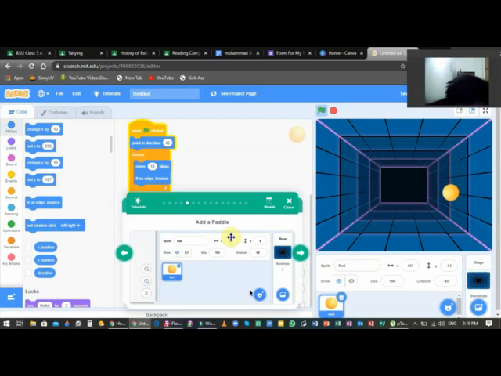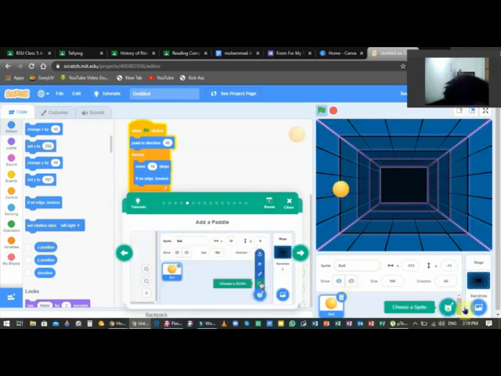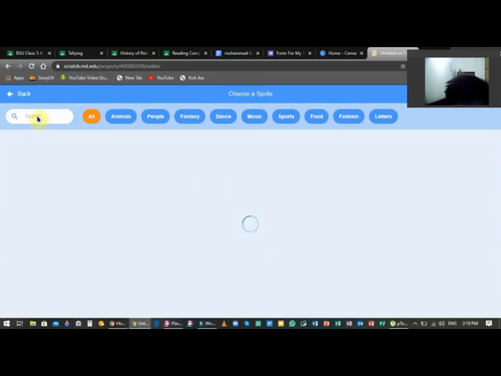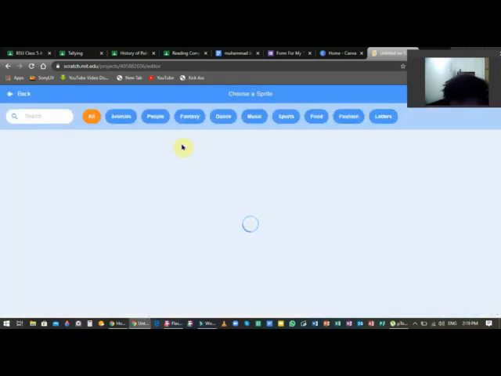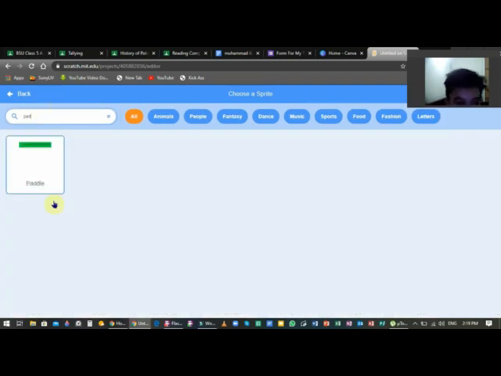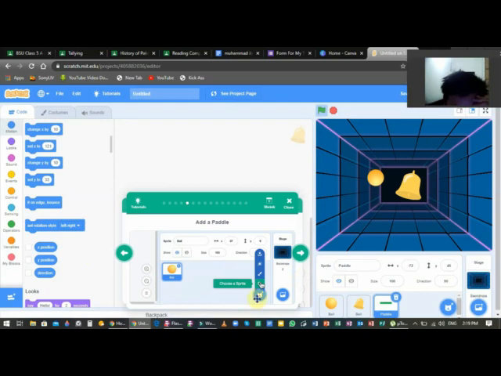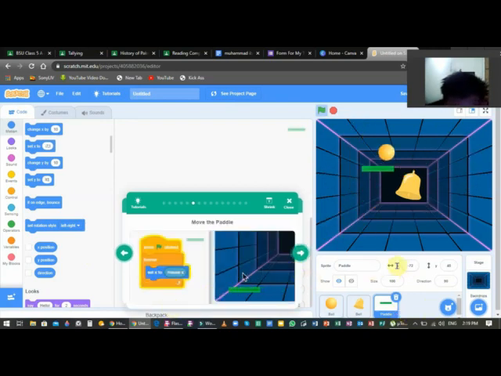We will click this, add another sprite, the pedal. We will search here, pedal. So we have the pedal here, and we will make it move.